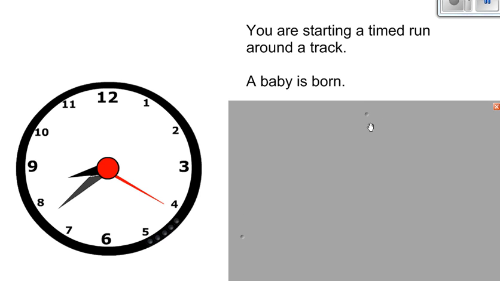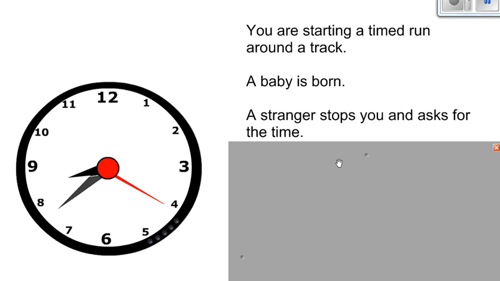However, what if a baby's born? Well, when the doctor looks up to record the time of birth, he's probably going to record 8:48, but not the seconds. What if a stranger stops you in the street and asks you the time? You'd probably look at your watch and say, well, it's 20 to 9. Or you might say it's 8:40. But you certainly don't feel like you have to be precise because this person's on the street without their own timing device. So they probably don't need a precise, entirely accurate time.